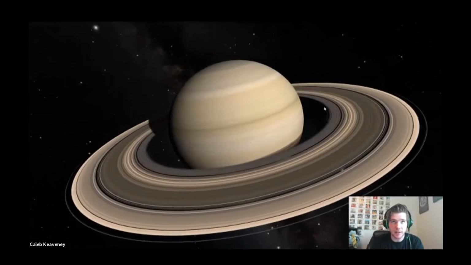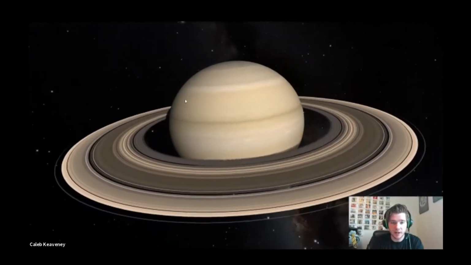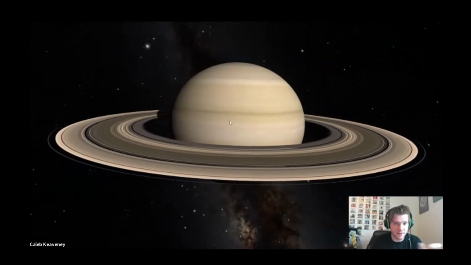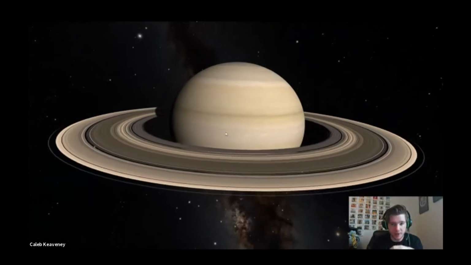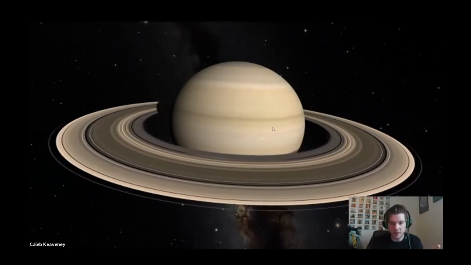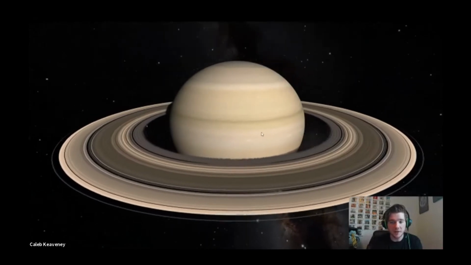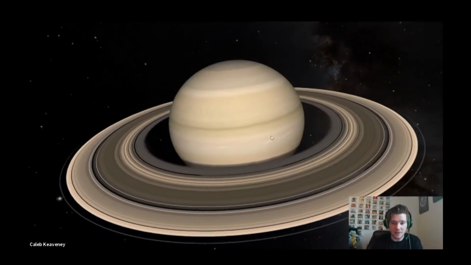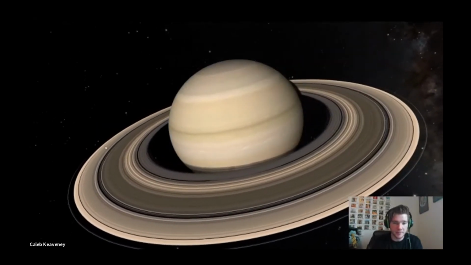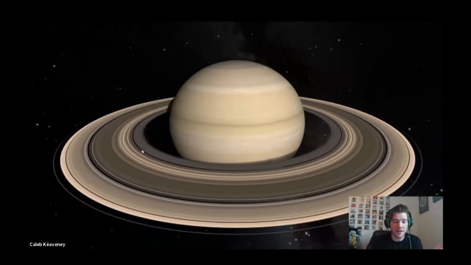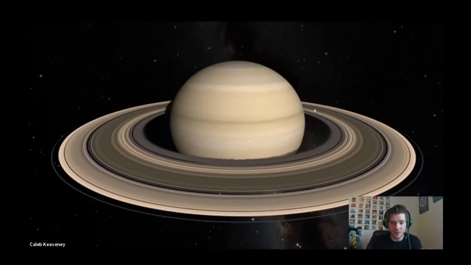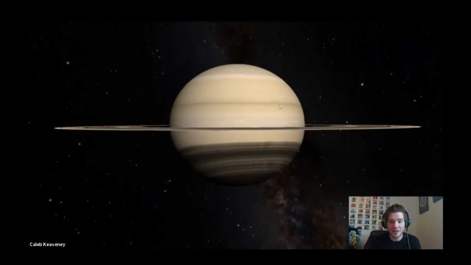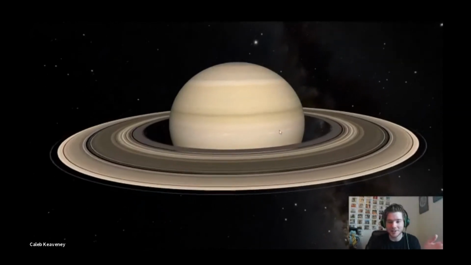There is the composition of the rings. It may have to do with the thickness or the density of material there. There are a lot of factors that play into what all the colors are. There's also a ton of material. So even though it's 99.9% water ice, there is also a lot of dust. So I'm not entirely sure. That may actually be a better question for Dr. Smith, who may be able to answer that question a little better than I can. But that's a great question, and I would encourage you to look into it.